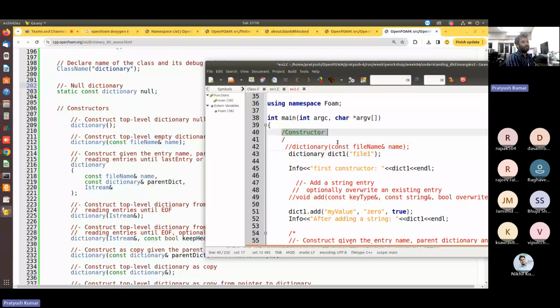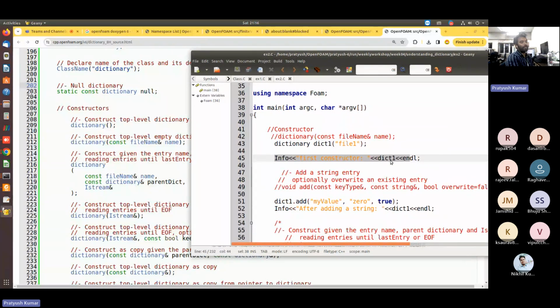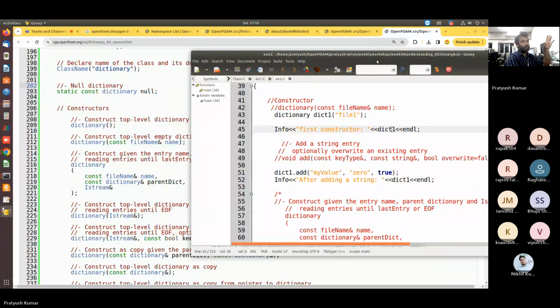I'm just going very fast, I don't want to give much time here. Now this is going to print whatever value you are storing, that is, what is in dict one. Since it is a null constructor, it is going to print a null dictionary.